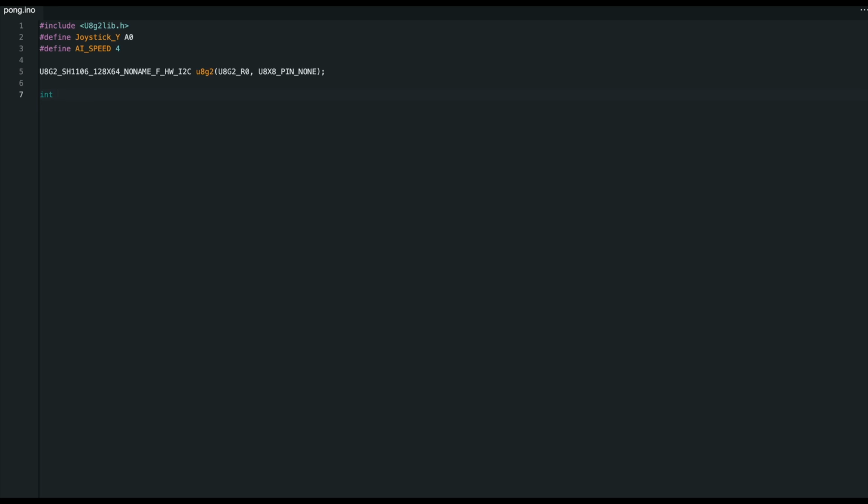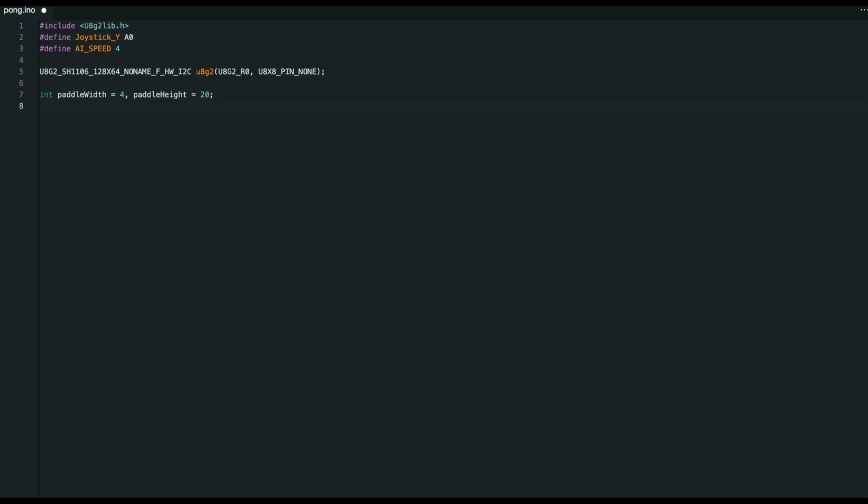We're going to start with the paddle width and paddle height. Let's say the paddle width is 4 pixels, or just 4, and the paddle height is 20. Now these are going to be used for the OLED display. They will be displayed to the OLED using the U8G2 library and some of the built-in functions with that.